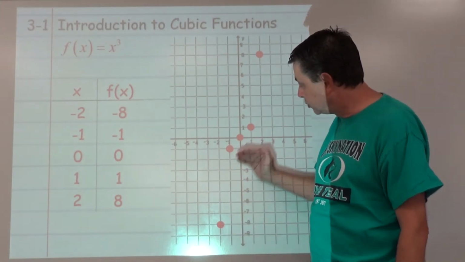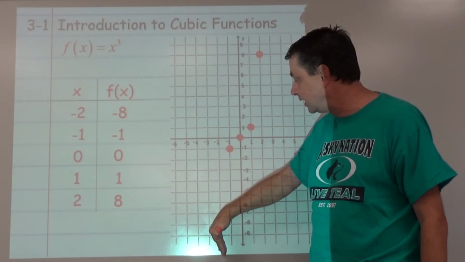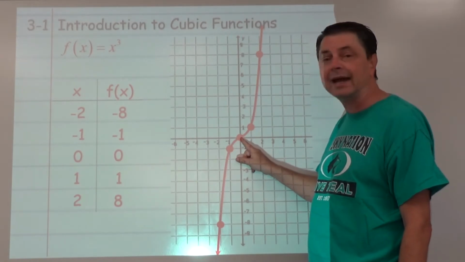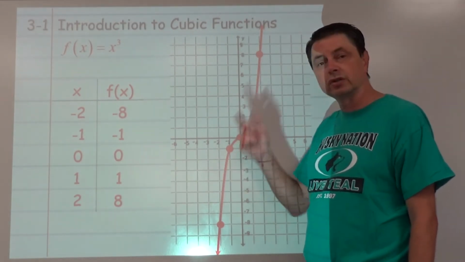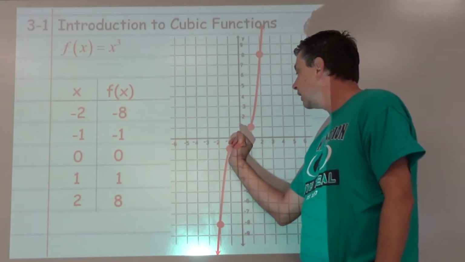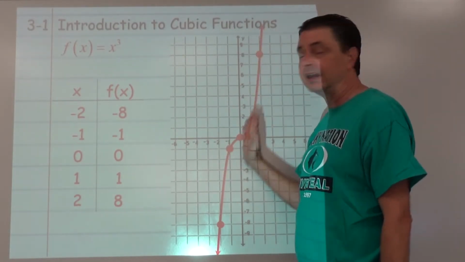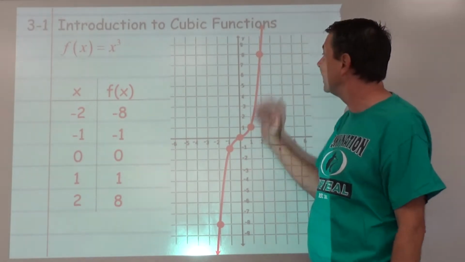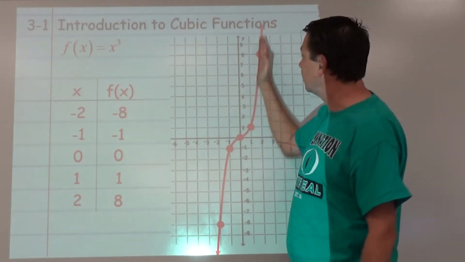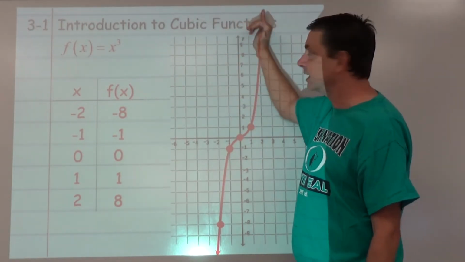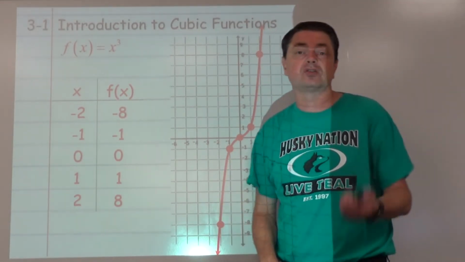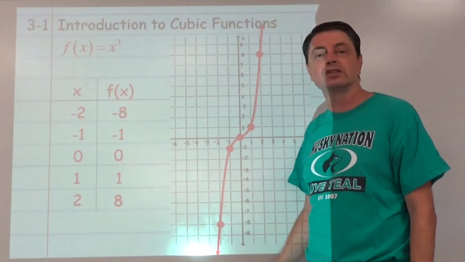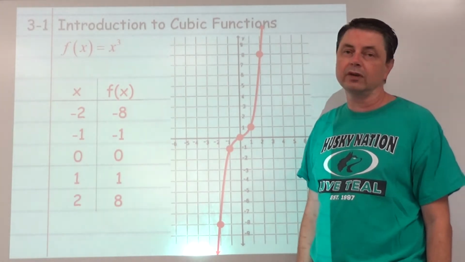We're going to see in this part, it's bending this direction. So it's called concave down. And then it changes the direction of the bend here at the origin, which we're going to call an inflection point, and it's going to change now to bending the other way, concave up. So when we hit here, we can't bend this way because it doesn't do that. And it doesn't ever go straight up or bend back on itself. It's got to keep going right, because we're going to see what that means in terms of domain and range and things like that. Speaking of, let's take a look at some key characteristics of our cubic function.